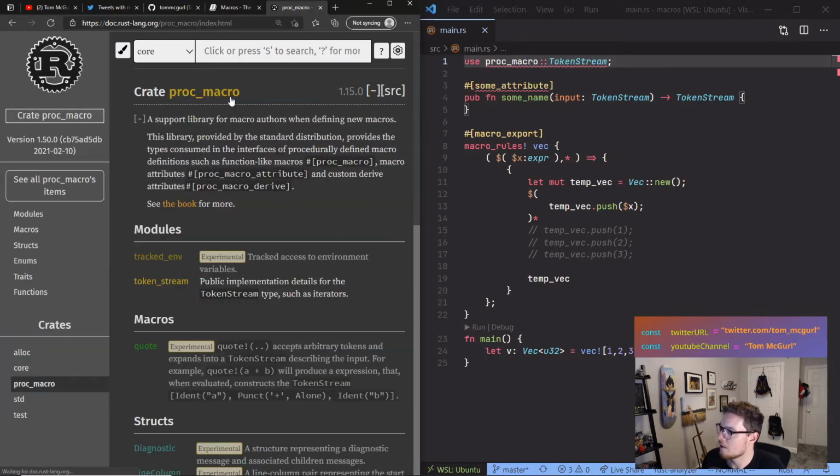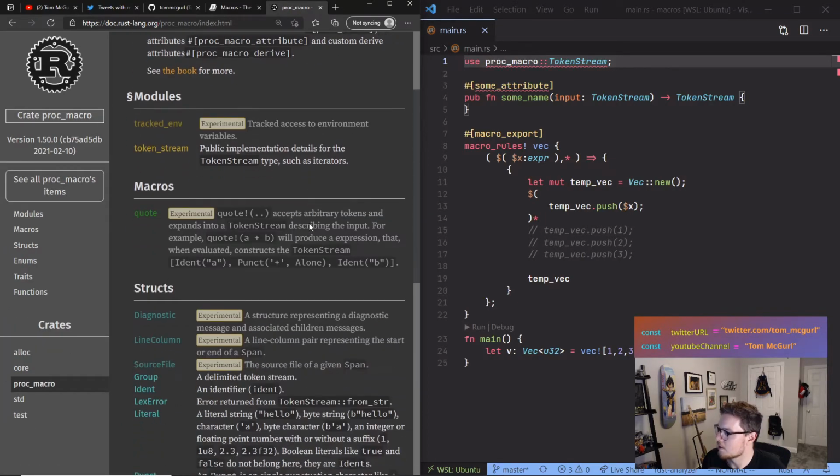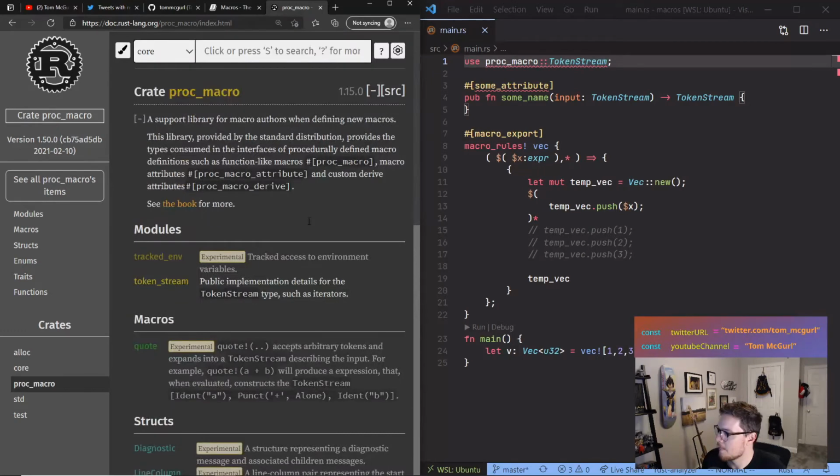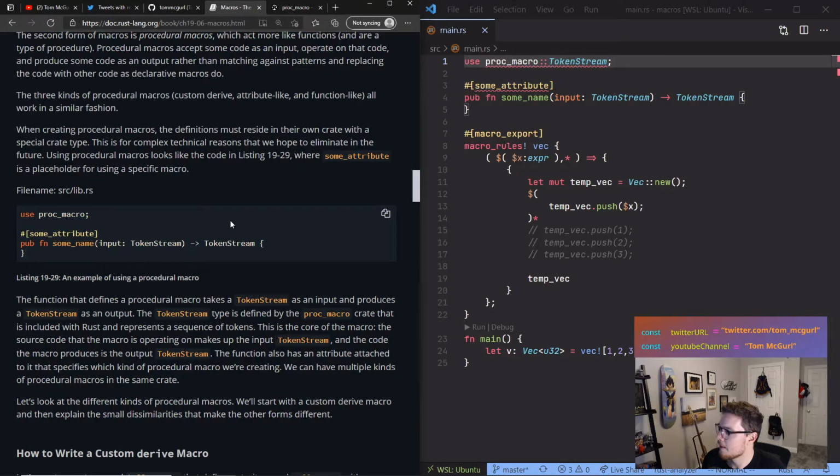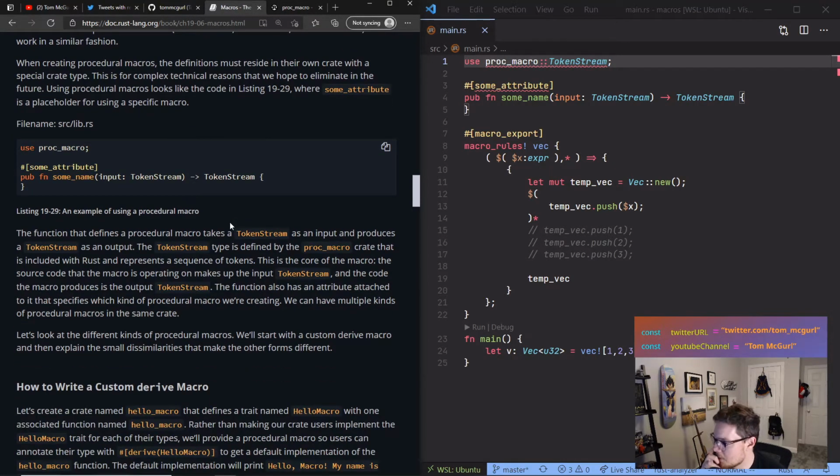We are doing that. Let's see. I'm not sure. The function that defines a procedural macro takes the token stream as input and produces the token stream as output. The TokenStream is defined in the proc_macro crate that's included with Rust and represents a sequence of tokens. This is the core of the macro.